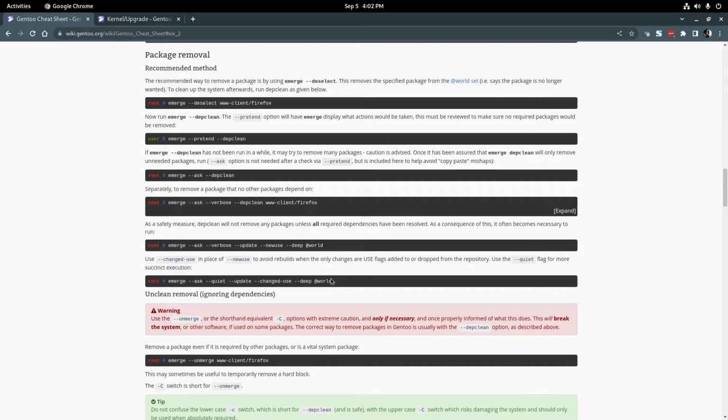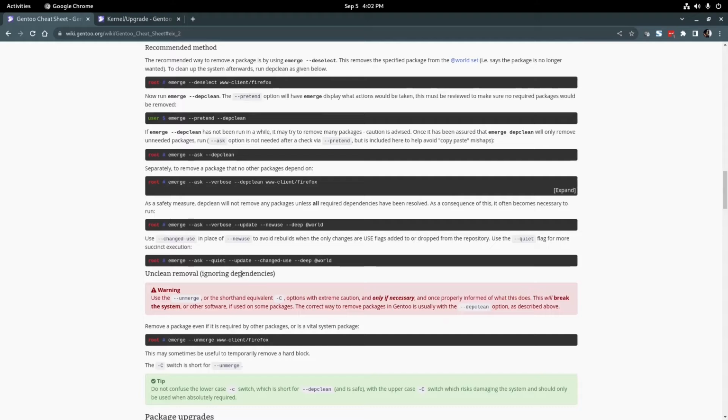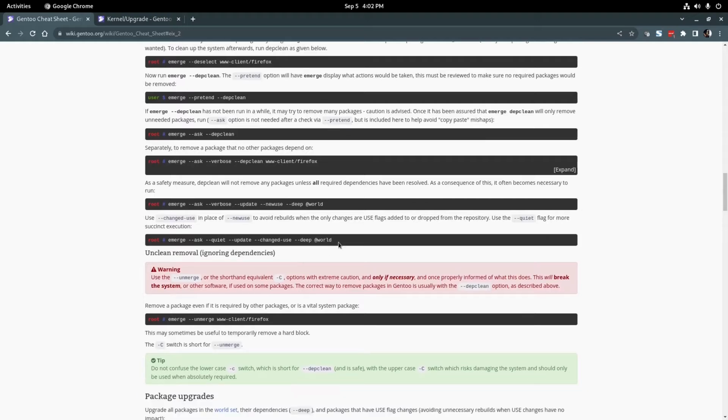So this runs, downloads all the source that you need for all the recent updates that have come out since you last ran this command, and it downloads them and compiles them. This is typically something to run at nighttime before you're done using the computer at night, and it takes anywhere from a few minutes to a few hours depending on what libraries have been updated. But this is handy to keep your system up to date.